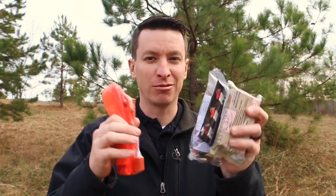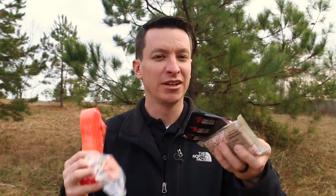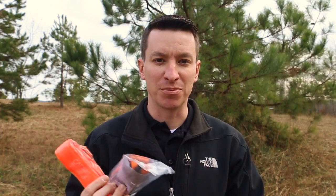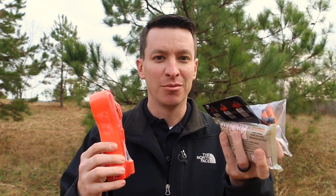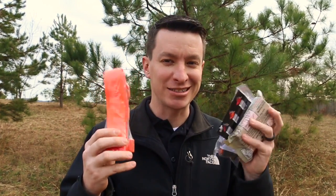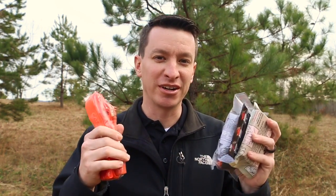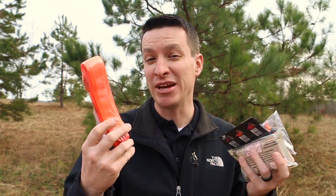The first thing I want to talk about is stopping the bleeding — keeping the red blood cells on the inside is super important. You need a good tourniquet in your trauma kit. I don't care which one you choose: the CAT, the SOFTT, the RAT, or the SWAT-T. You just need one that's going to stop the bleeding. I picked orange because you're not in a tactical situation — it might help people see you, like hunter orange, making it easier to locate you and find your injuries.